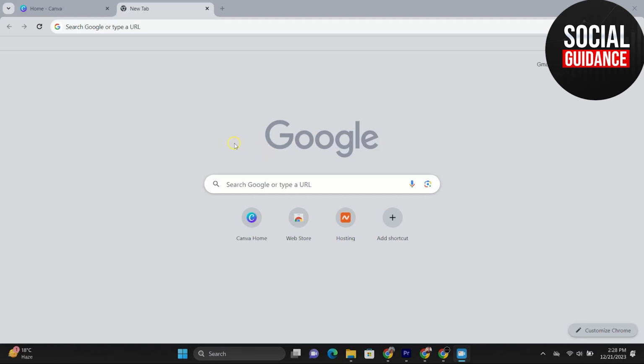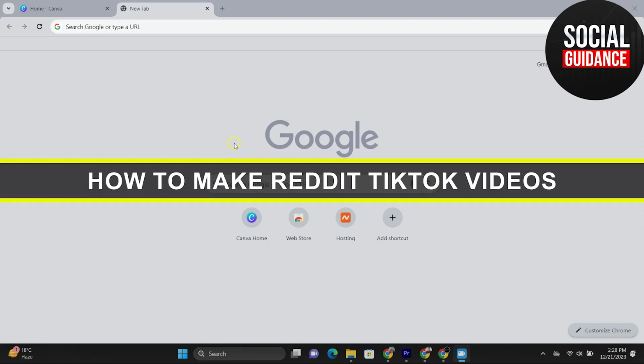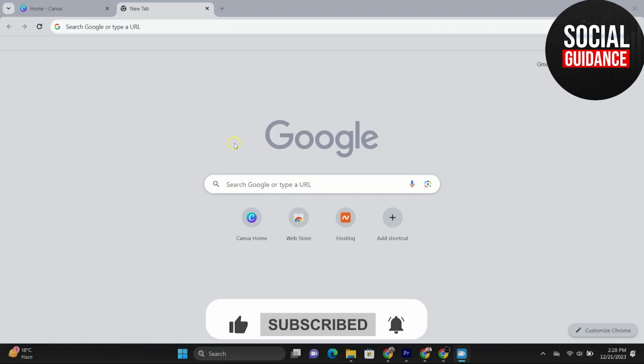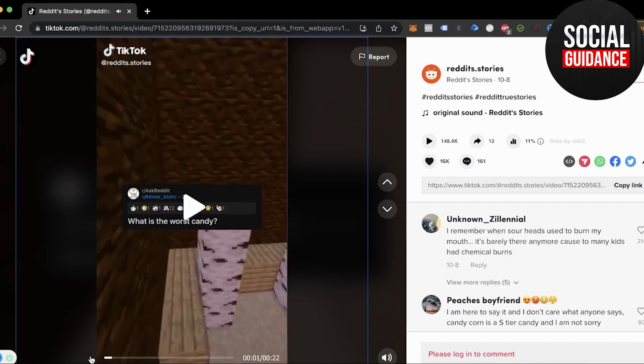In today's video, I'm going to show you how to make viral Reddit TikTok videos. First of all, let's see how the people behind Reddit stories created their videos by identifying the essential elements of this clip. By doing this, we will be able to recreate what they are doing. At the moment, we can see that Reddit stories uses three important elements. They use a stock video, typically a Minecraft gameplay, then they add some screenshots and they get from Reddit.